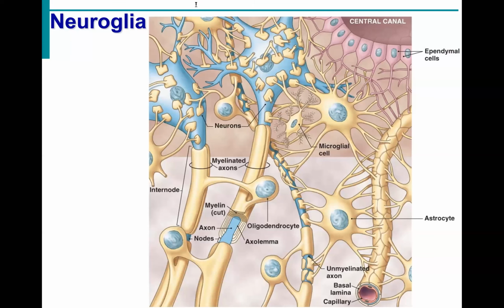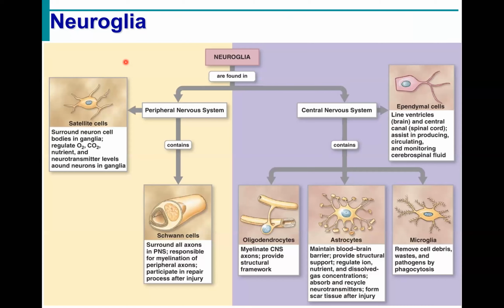So now that we have talked about our neurons, what we need to talk about are our support cells, our glial cells. And as I mentioned, there are 6, 7 that we are going to be responsible for. Actually, I think it's 6 now that I think about it. Ah, perfect, it is just 6. And the real key to remember for these is that with the neuroglial cells, there are different ones in the central nervous system versus the peripheral nervous system.